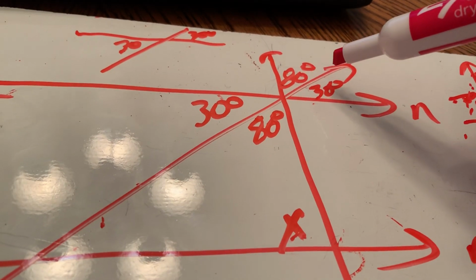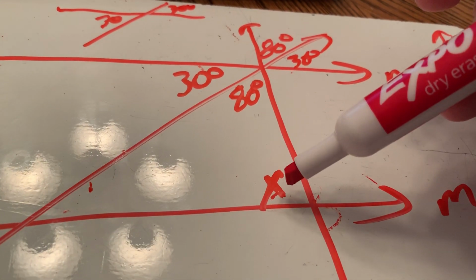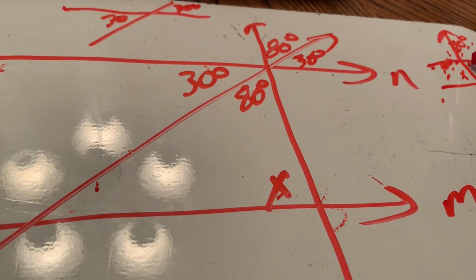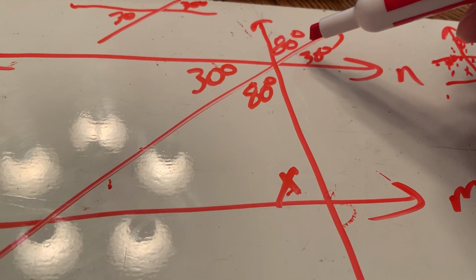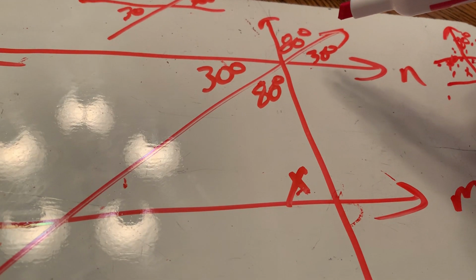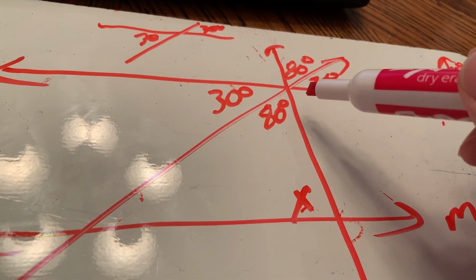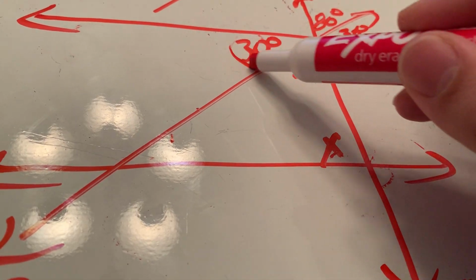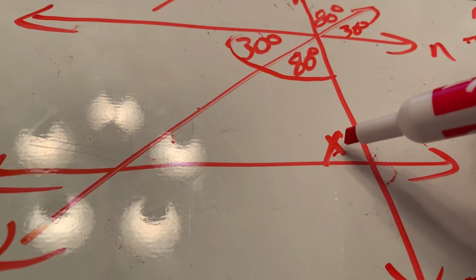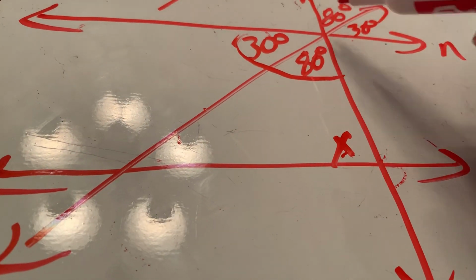Actually, you don't really need these up here because this one doesn't really have a relationship with that one. All right, so let's get back in now. Again, there's two things we do here. We could say this is 110, and this whole angle and this one are same side interior for that transversal.